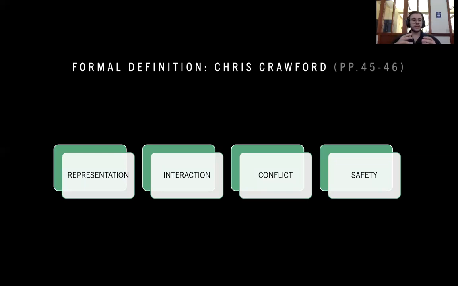CRAWFORD does respond to that, basically saying that it doesn't have to be a universal representation. He says that when talking about representations, we're talking about subjective representations. So a game always represents something to the individual player. It always signifies something else, either an emotion, a phenomenon, a memory, a metaphor, something in that regard.